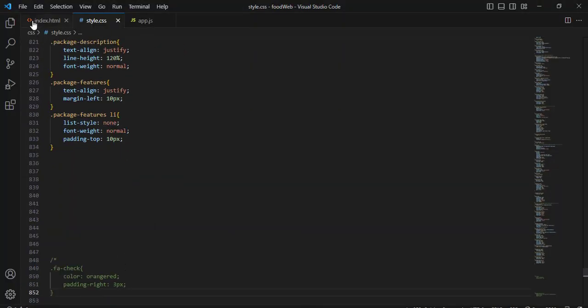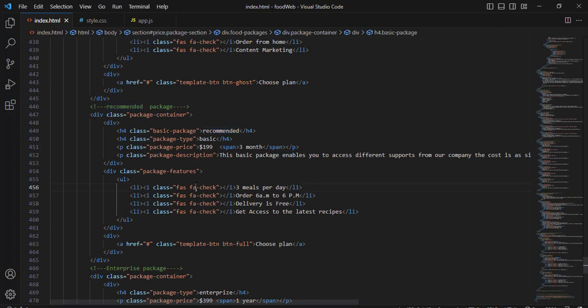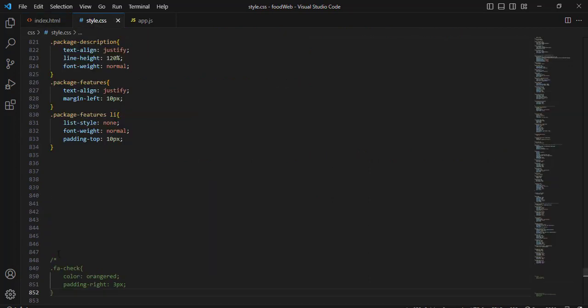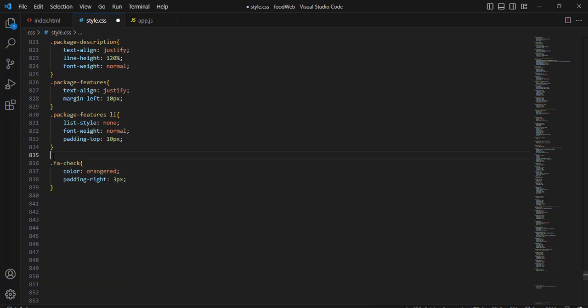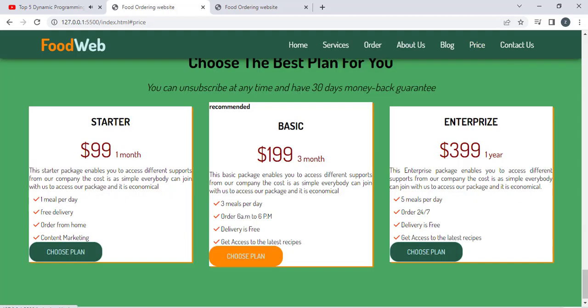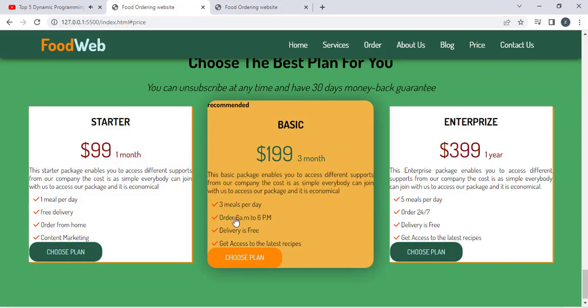Now using this class selector right here, which is found from fontawesome.com, let me style this tick mark right here: color for the tick mark, orange red, padding right 3 pixel. So when I save and refresh, here we have.